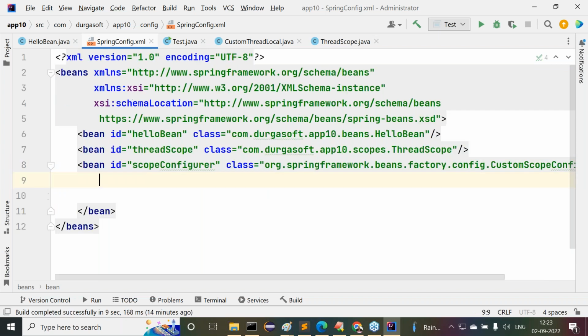Inside this CustomScopeConfigurer, we need to take a property. The name of the property is scopes. Inside this scopes property we have to define a map, and inside this map an entry. Inside this entry we need a key. The key is the exact scope name, thread. Next the value-ref we have to take.